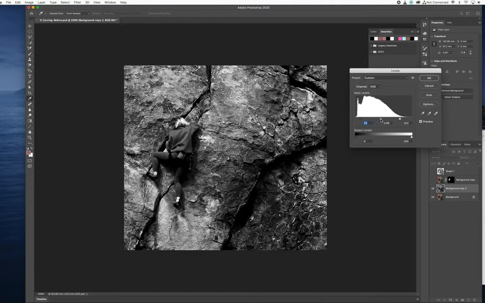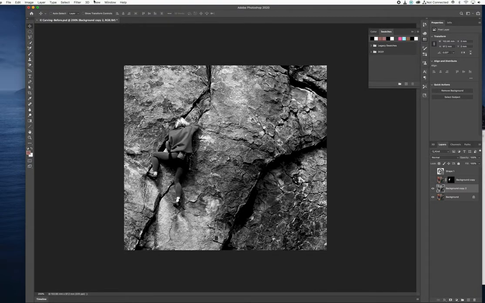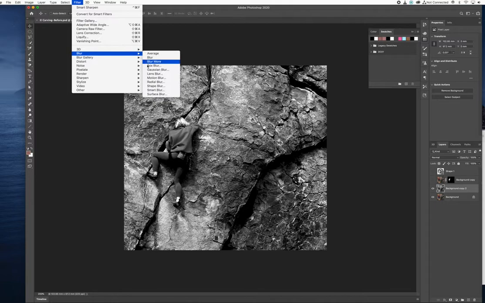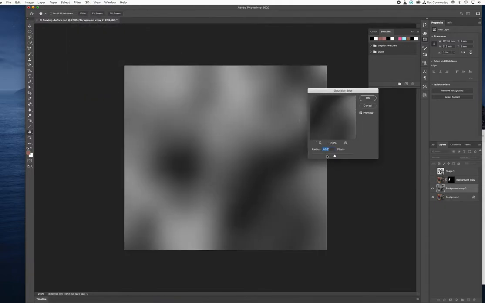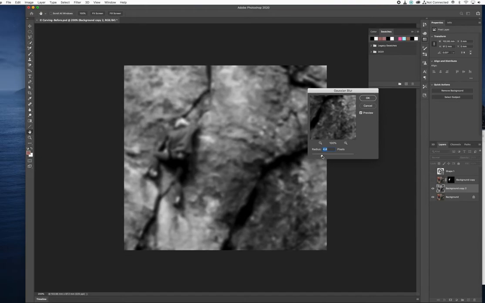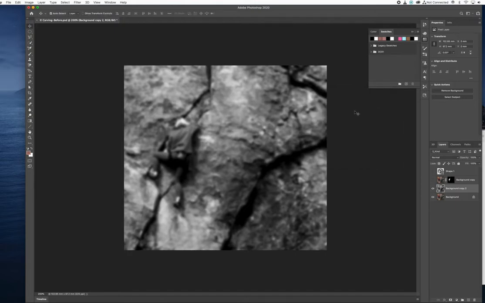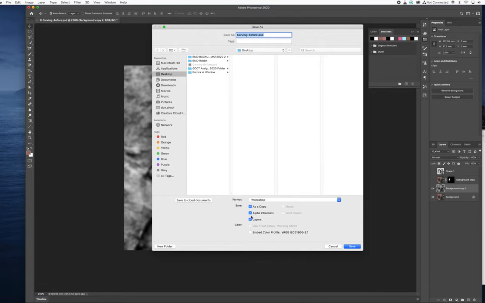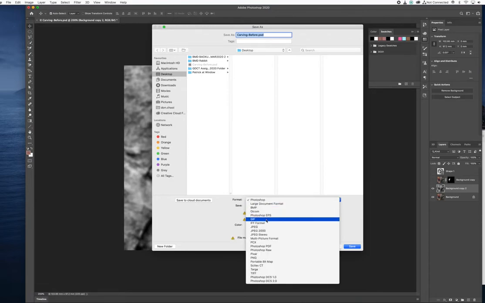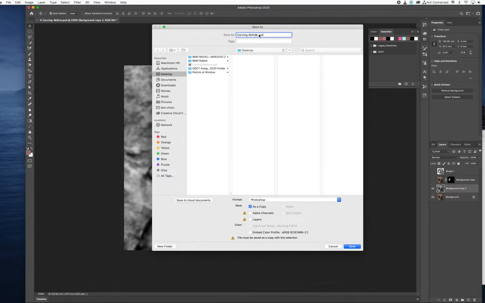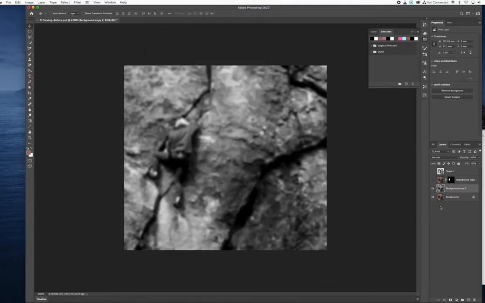So that's approximately there. And then what we want to do is to blur it. Oh, that's a little bit too much, so we're going to bring it down. Maybe to that. Maybe 4.3 pixels. So it's a nice blurred background, and we're going to save a copy of this. So we're going to click on Save a Copy. We don't need alpha channels or layers, and we call this map or something. Let's save it to my desktop. I just need to find it in a place where I can retrieve it quickly.